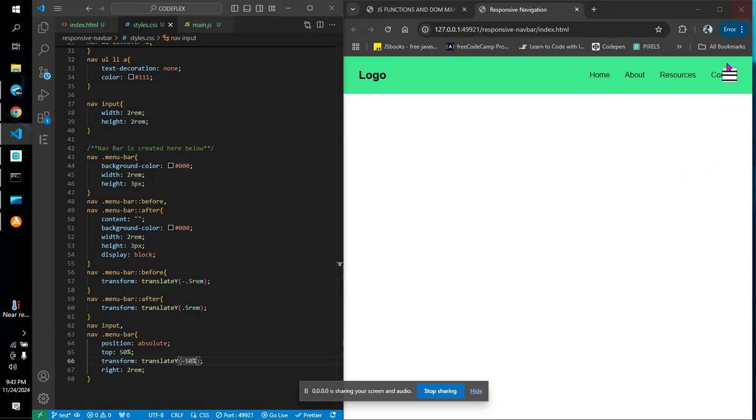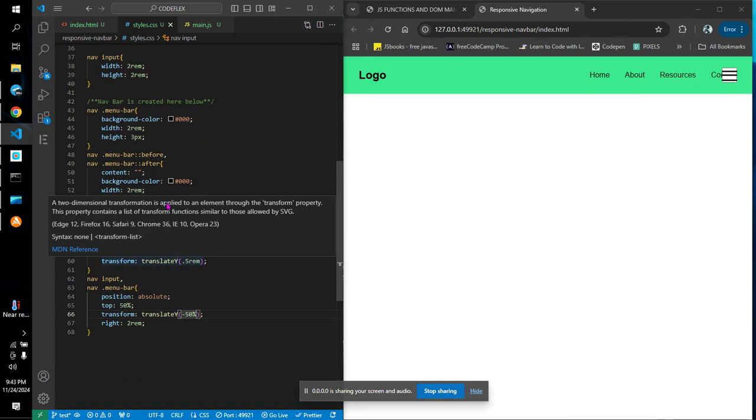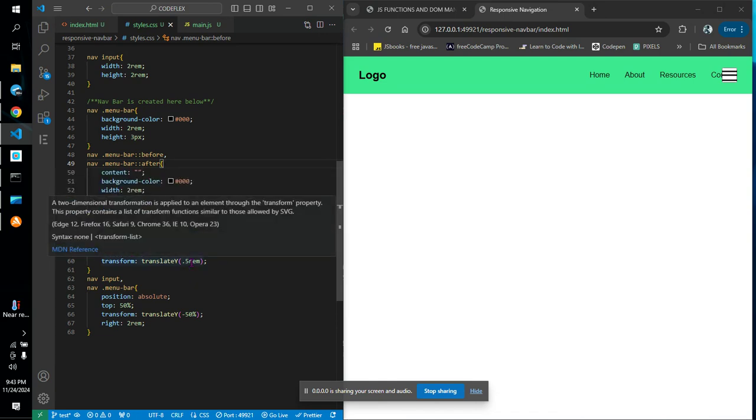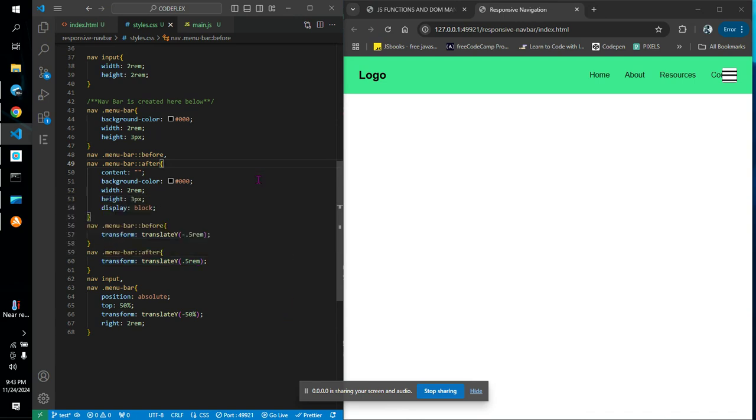So our menu bar has to be properly manipulated for it to have equal spacing from each other. Now let's see what's going on there. Our before is having -5 frame, and this one is having +5 frame, right? Why are we having more space here than up?